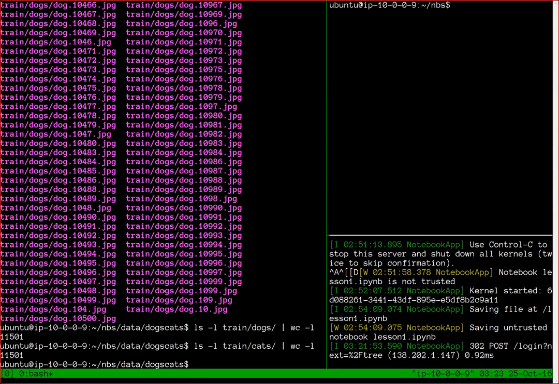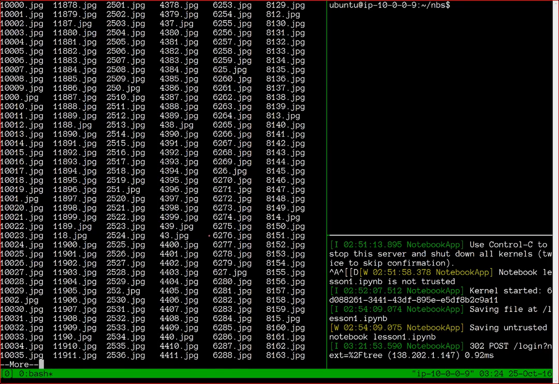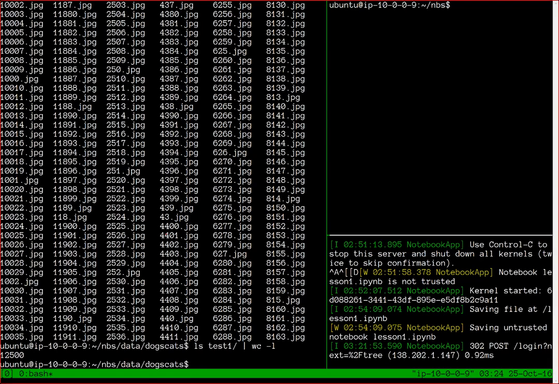For those of you who haven't done much data science before, there's this really key concept that you have a training set and a test set. And Kaggle, being a competition, makes this really obvious. The files in the training set tell you what they are. Here is a dog. It's called dog.something. But if I look in the test set, they don't say anything. They're just numbers. Why is that? That's because your job in this Kaggle competition is to say, for example, for 43.jpg, is it a dog or is it a cat? So there are 12,500 images in the test directory for you to score, for you to classify.